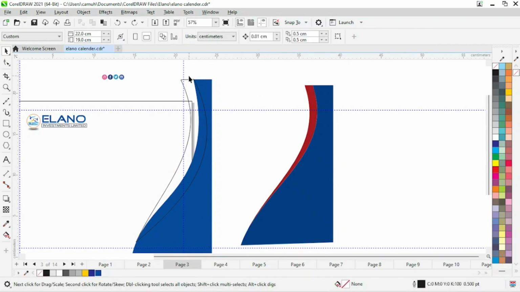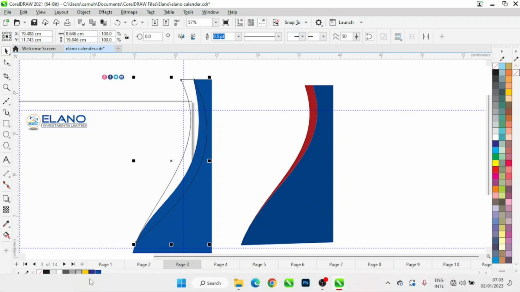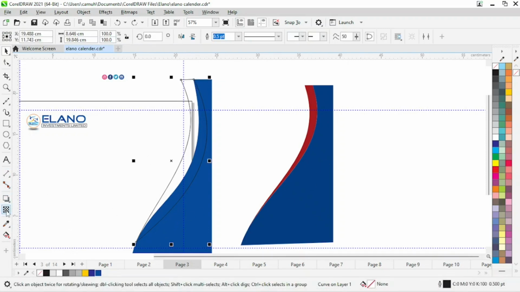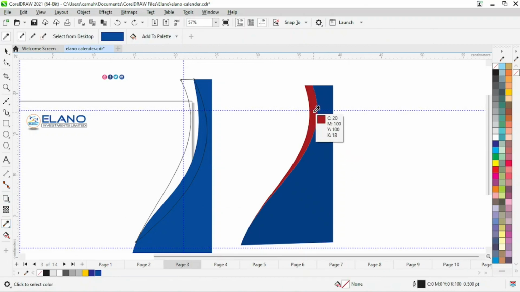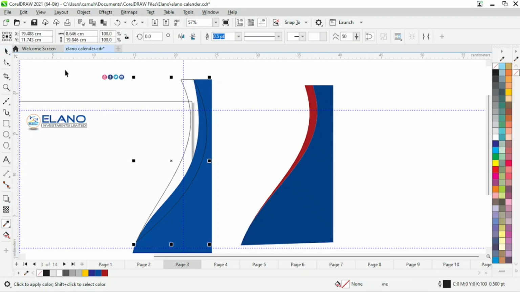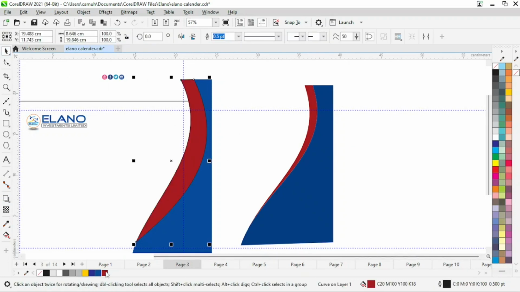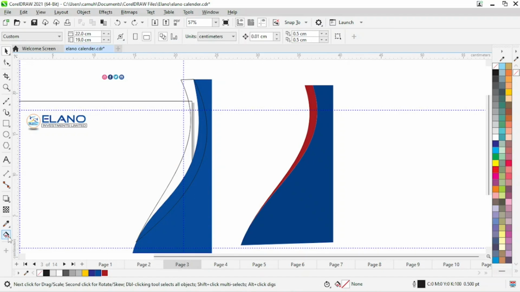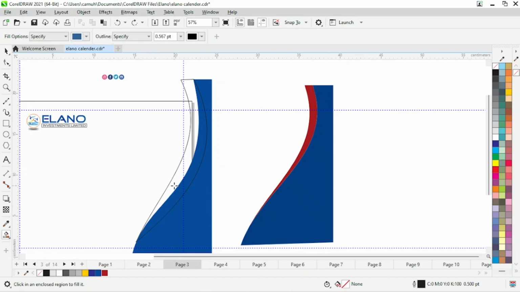Now I'll fill this. Now instead of filling this shape with this color red, let me grab this color that I used here. I'll just grab this color and I'll load it all to my palette. It will be added here. Good, it has been added. Nice. So instead of filling this with red, which is what I would have done, and I'll move this up, I won't do that. I'd rather go and grab my smart fill and I'll fill just the spot and something around here.